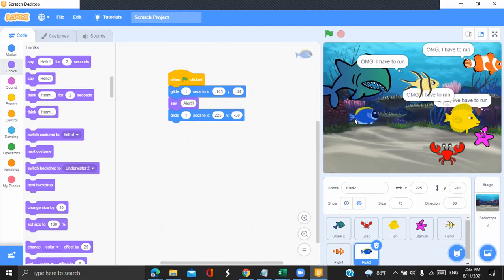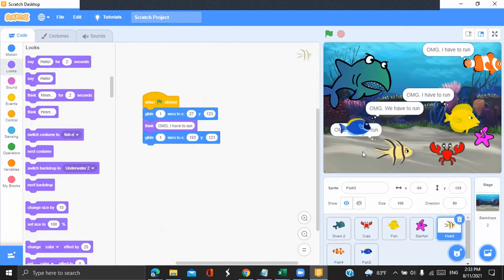I just added it for here and for this one, so you can get these things separated. Oh my God, I guess it keeps on repeating. Okay.